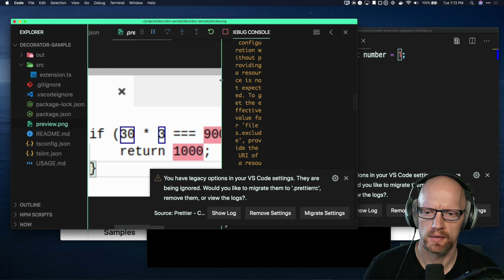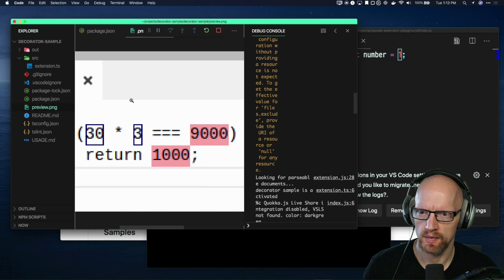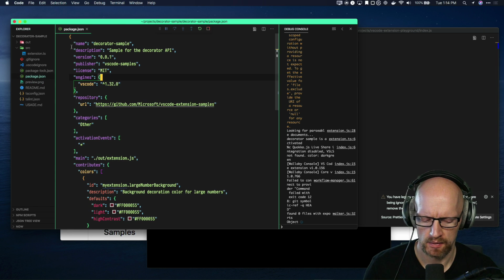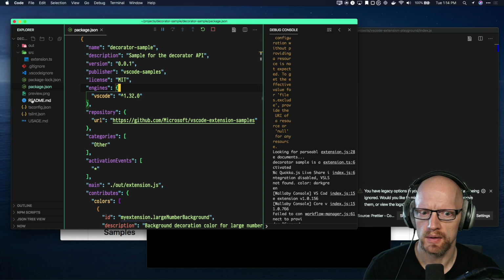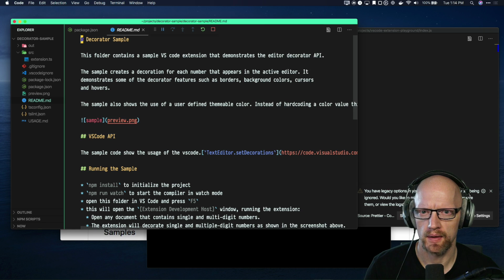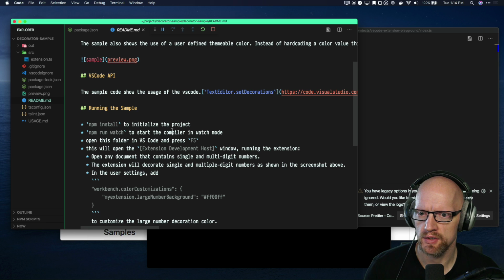All right. This is getting real busy in here. Let's see. So, readme. npm run watch to start the compiler.